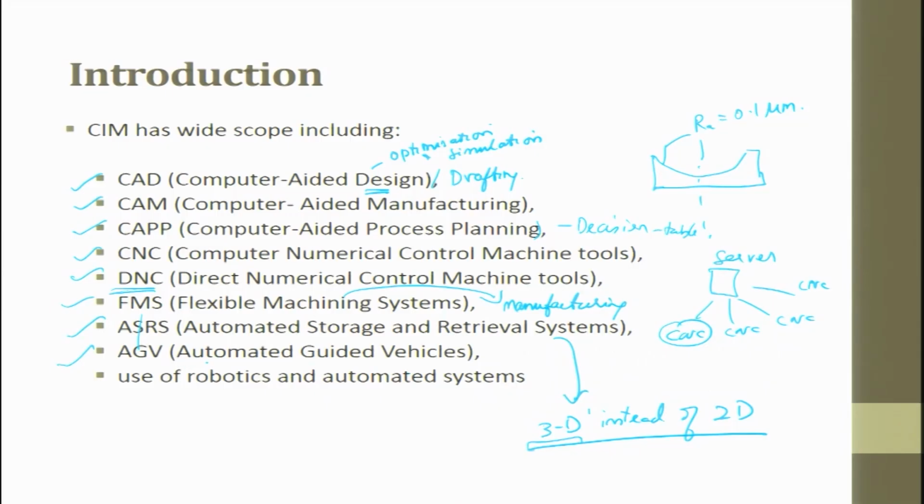So AGVs are also thought of. When somebody says I am using a CIM environment, it is also understood that they are using automated guided vehicles. And the last, robots are used for some operations, for example hazardous operations, painting, welding, heat treatment, nuclear, dirty environments. Robots can also be used for automatic systems, for storing and retrieving. So let us see what is the expansion for CIM.